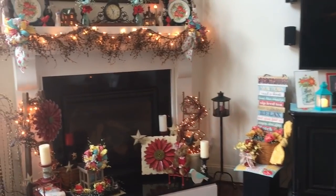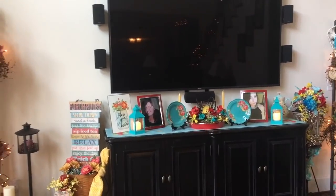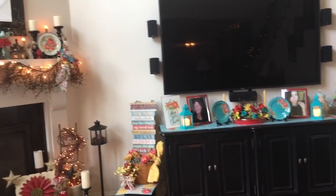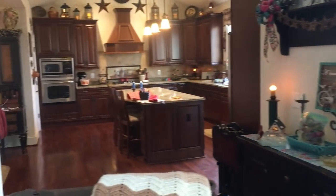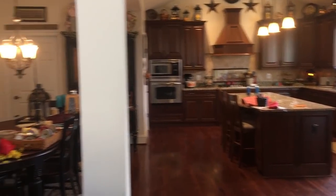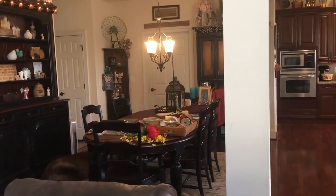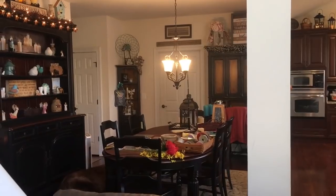But anyway, that's it for episode 3. And I will be back with episode 4 probably next week, I would imagine. So we'll finish up next week, I think, doing the ivy table and the kitchen table. And look at my mess over there, my mess on my island and on the kitchen table. And then I'll do my hutch and that corner cabinet back there too.